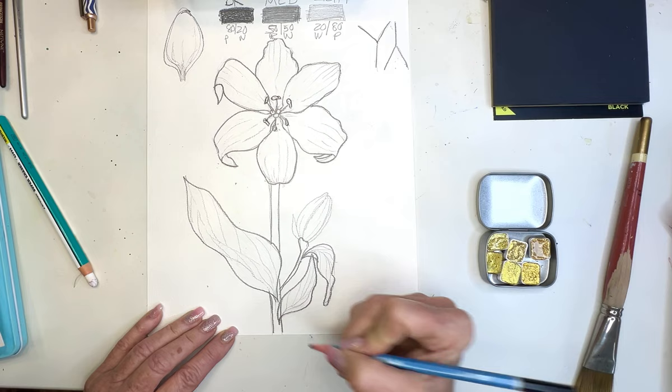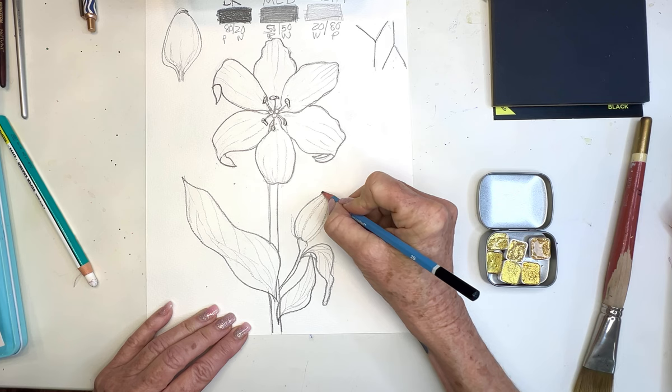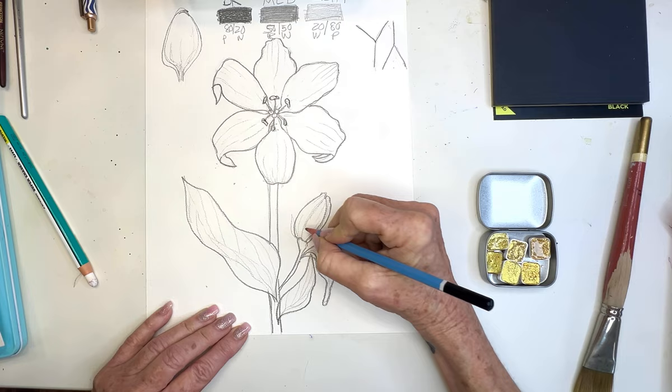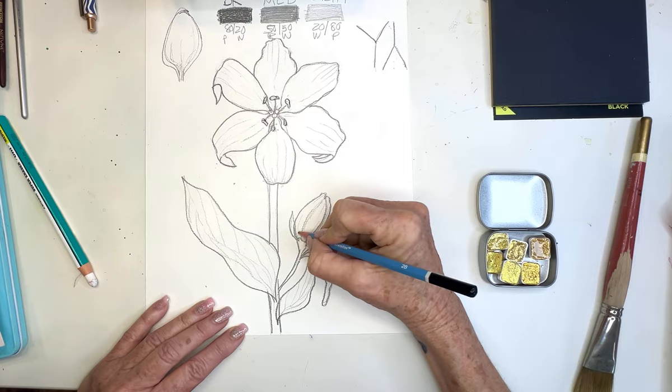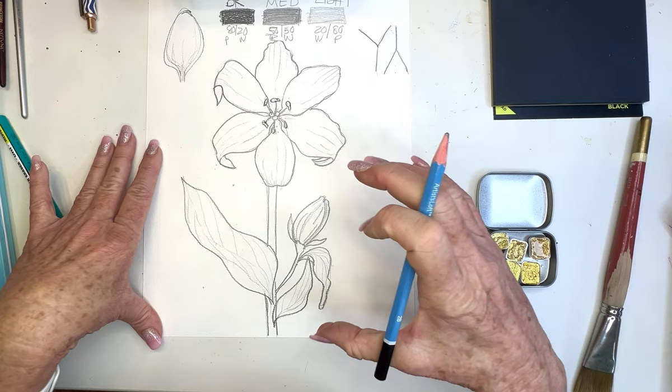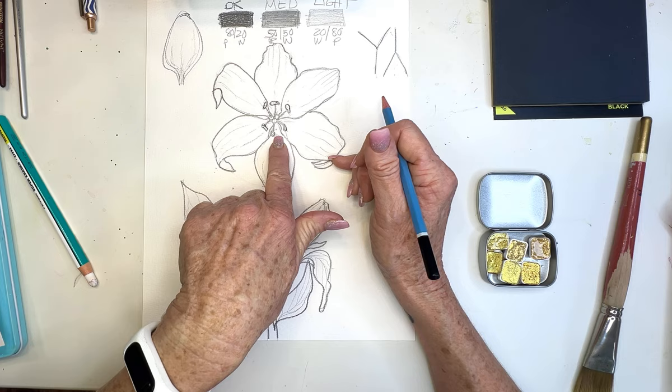Okay, let's draw in our bud. Go and a little green piece coming out, maybe here too. Okay, so we've got our lily all drawn out. I've put my wax resist crayon in here.